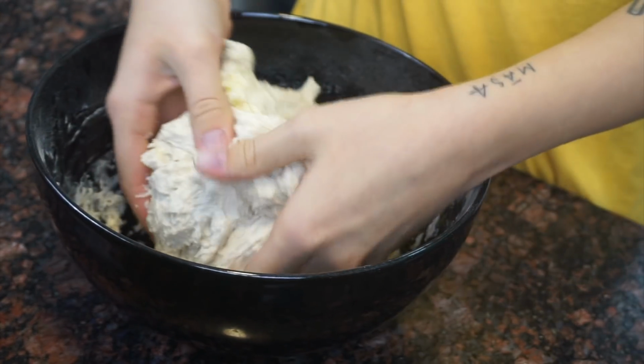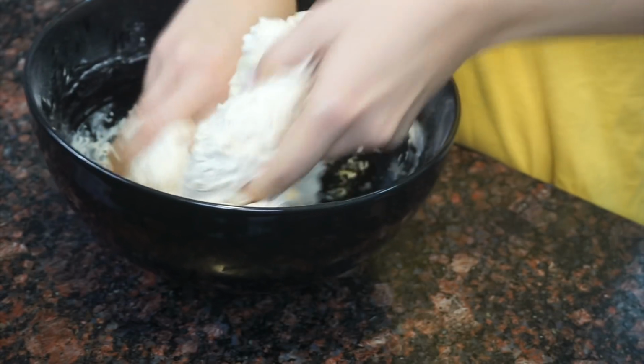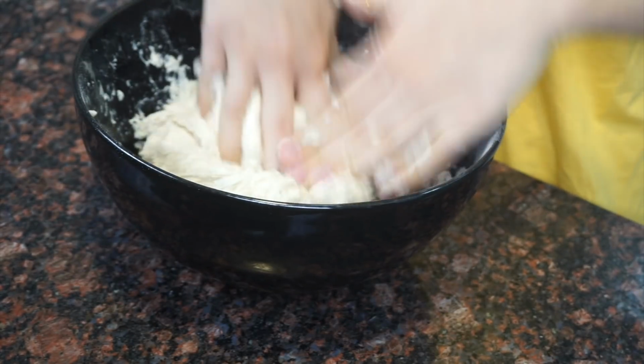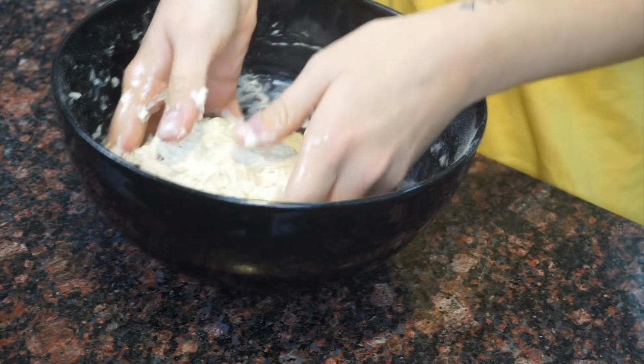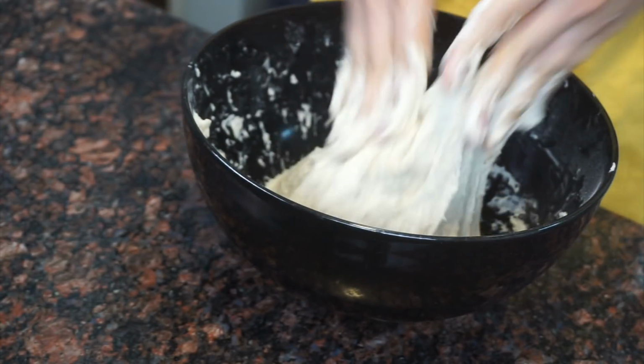So make sure your hands are nice and clean. It is very sticky. When you do this part, just make sure you put all your love inside this dough. That's when it's gonna become really nice and tasty. I mean, all food, if you really put your love and heart inside it while you're cooking, you're not angry, there's no bad vibes, the food is just gonna end up delicious. Really mix in that oil.